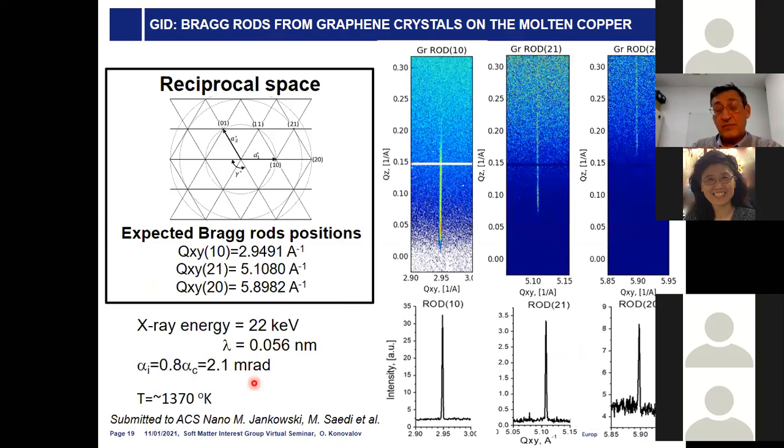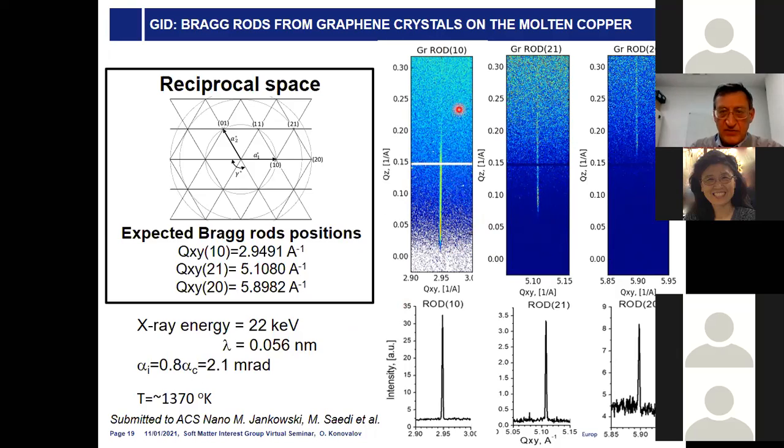So in this graph, you can see what we observe as grazing diffraction, and this is a representation of the reciprocal lattice of graphene, this hexagonal structure. Here we see the 3 families of the Bragg peaks of graphene. What is interesting to notice first is that these Bragg rods along the QZ direction, which is normal to the liquid surface, are very narrow, and they also don't spread up.